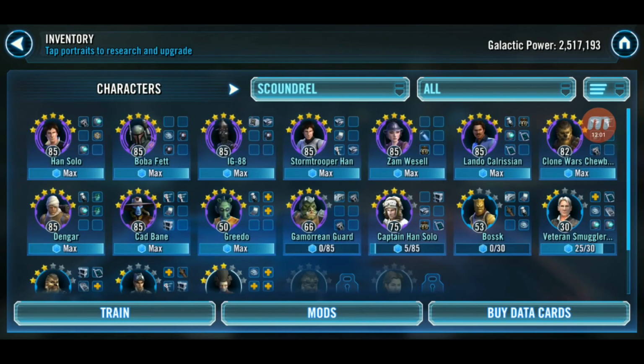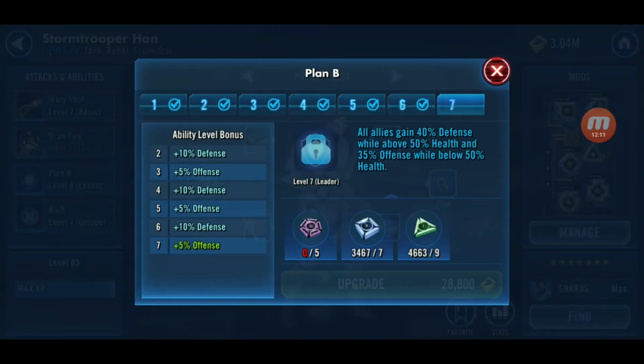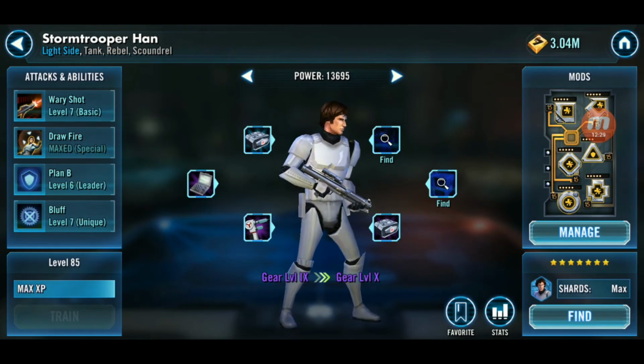So I do want to quickly talk about possible Scoundrels that may get reworked to be improved, that really need a rework. So first off, Stormtrooper Han leadership needs to be improved. It needs a Zeta. It really does. This is what would be a game changer to having a pure five character Han Solo team. Having a Zeta on Plan B would be the game change right there. So that is really where Han Solo needs it.